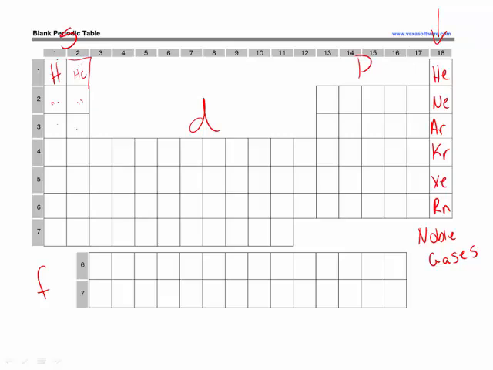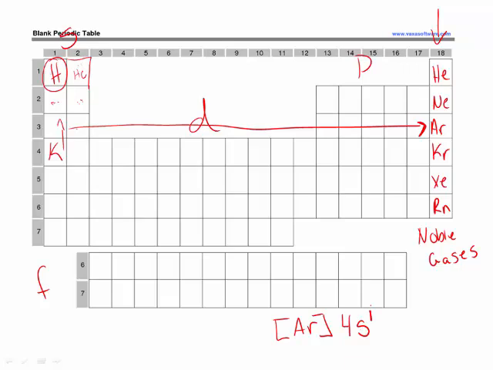So instead of us having to start all the way over here at hydrogen, we're actually going to be able to start with one of our noble gases and not have to write everything that's before that. So here's potassium. If you go up one row and go all the way over to the right, we can place argon in brackets, and that's our bookmark. That's our placeholder. It's telling us that potassium's electron configuration is exactly the same as argon, except what's the last thing that's different about potassium's electron configuration and argon's? Well, potassium has an electron in the 4s orbital right here. This last box for potassium is in the 4, it's in the s, and there's only one of them.